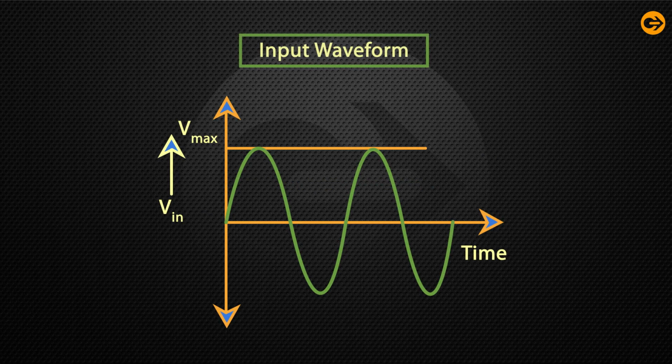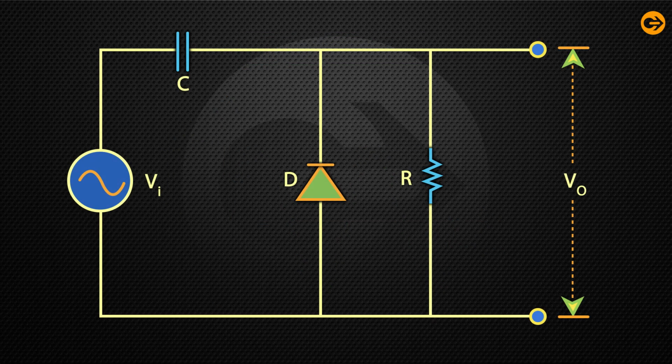When the negative peak of the signal is raised above the zero level, then the signal is considered to be positively clamped. A positive clamper circuit is a circuit that consists of a diode, a resistor, and a capacitor. The figure explains the construction of a positive clamper circuit. Initially, when the input is given, the capacitor is not charged and the diode is reverse biased. The output is not present at this point of time.